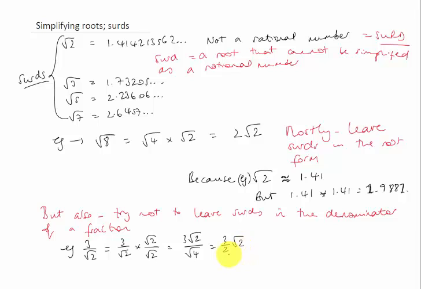Okay, so I just wanted to introduce the idea of the surd, which is an expression that cannot be simplified to a rational number, and we like to leave it as a square root or a cube root or whatever. And there are some common ones, these square roots of these numbers in between 1 and 10. Now, of course, there are some other roots which are rational numbers, even if they have a lot of decimal places. And in that case, the rules are less strict about leaving them as roots. You probably want to do that then as well.